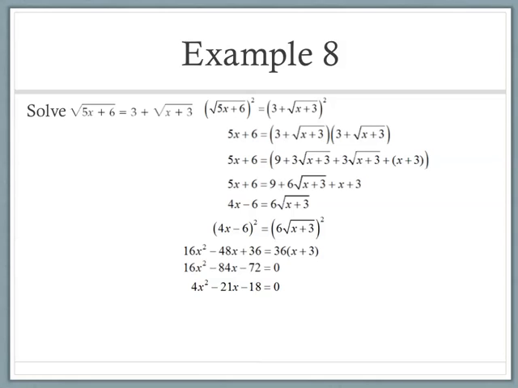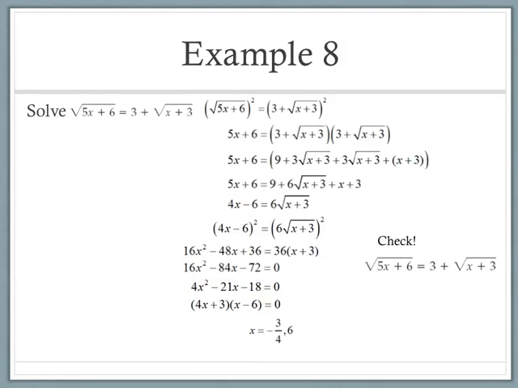You may need to split the middle here. But once you have it factored, you should have (4x + 3)(x - 6) = 0. So our two answers are x = -3/4 and 6. Again, you want to go back and check your answer. So check it right back in the original equation, plugging -3/4 in, and then plugging 6 in. Make sure that you're plugging in the same value of x for that equation.